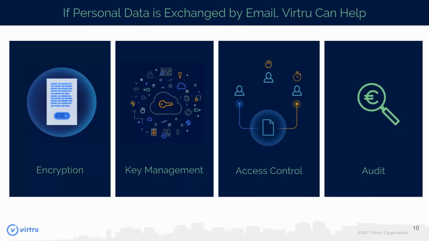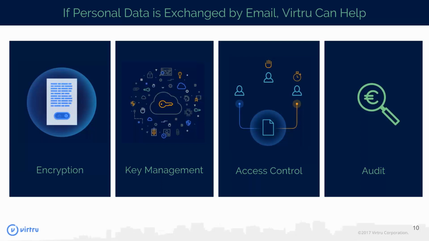So Virtru can help with all of these. We're going to talk a little bit more in detail about them, but obviously it encrypts email and file attachments with a very simple, easy-to-use swipe system. It also has a lot of different features for key management. So, you can control your keys.